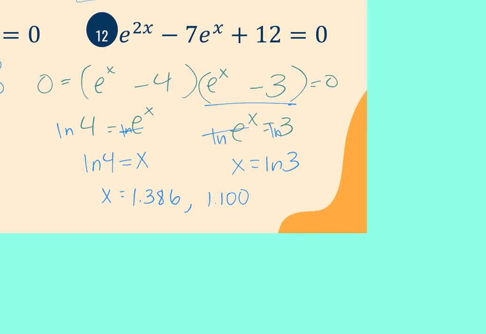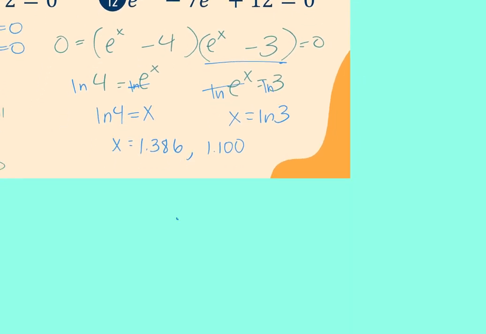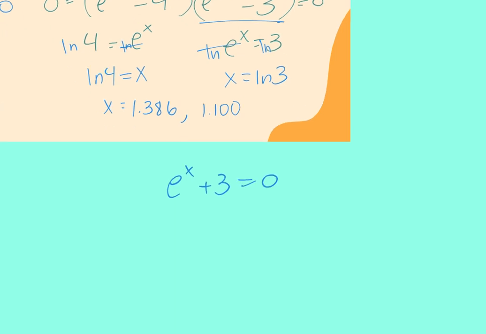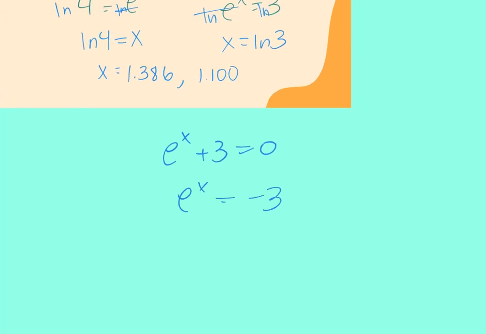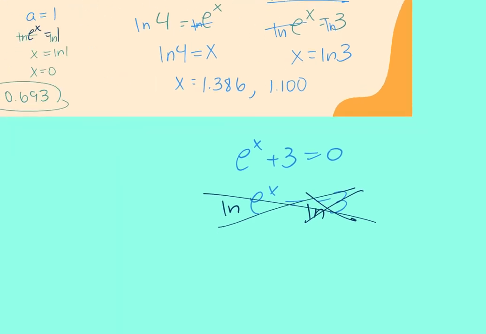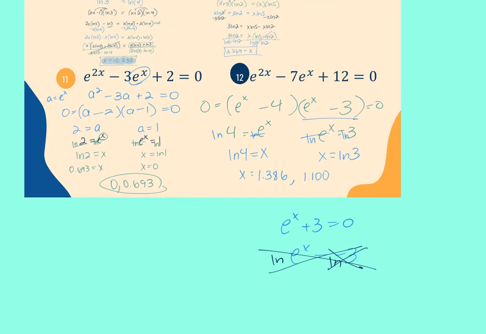You asked that question. If that was positive, if when I factored it, I got e to the x plus 3 equals 0, and then I move the 3 to the other side, and I try to ln this, you can't ln a negative number. I will get an error, which means that this would not be a solution and only the other one would. And if they were both negative, it'd be no solution. And your calculator will yell at you. Like, you can't find the log of a negative number or the ln. Questions on those? So good old factoring comes back, but it's relatively easier factoring. Okay, that's all the exponential stuff.